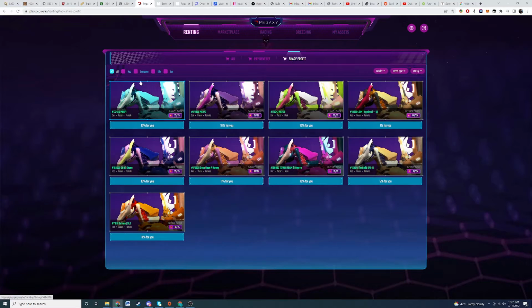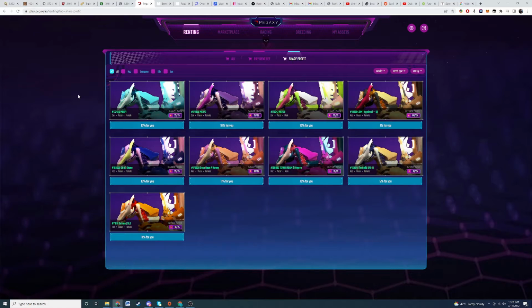These buttons here, there are basically 4 different breed types of Pegas. We'll discuss those briefly later, but it's not really important. As of now, the game is still quite close to its infancy. It's really only a couple months old, and there are no functional differences between breeds at this point, other than some of the cooldown timers that are used when you breed the Pegas with one another and things like that.